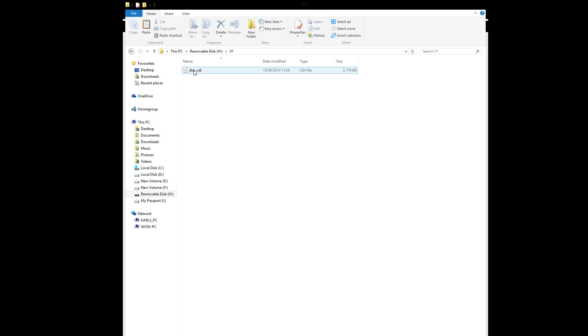Inside this folder you'll have a disk image — basically this is the disk image for the GD menu program. If you've got a game in the 01 folder, the GDEMU device will always read whatever game or disk image is in folder 01. So say for instance we had Crazy Taxi in folder 01, when we powered up the Dreamcast it would load Crazy Taxi straight away. But we don't want that — we want it to load the GD menu program, so that's why that is placed in folder 01.